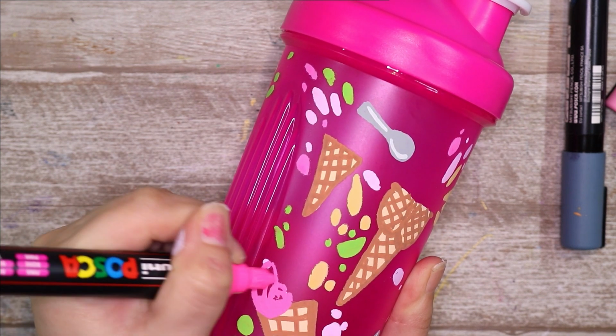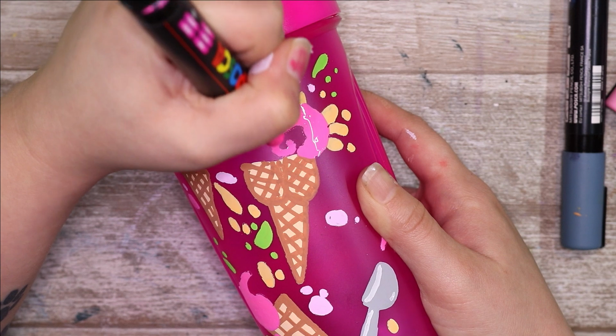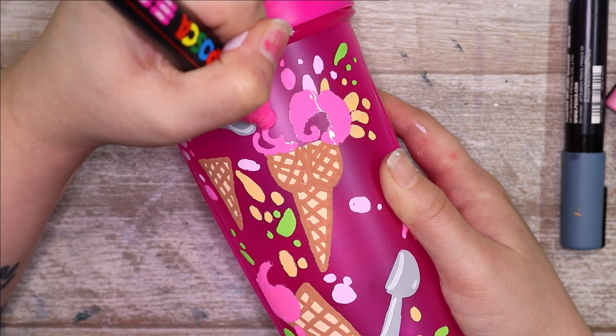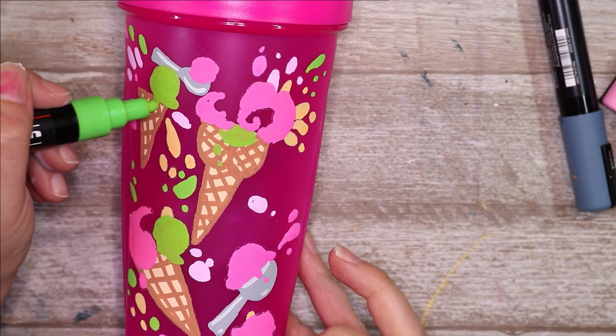So yeah, I basically drew the ice cream cone shapes with a light orangey beige color, and then after that dried, I went over it with a light brown color, and with that pen I just went around the outside and drew lots of crisscrosses to act as a waffle ice cream cone kind of shape.